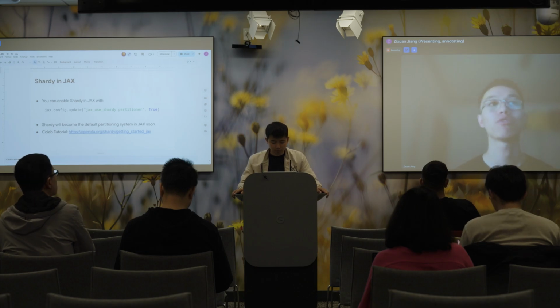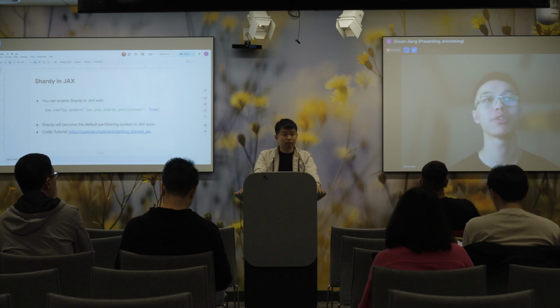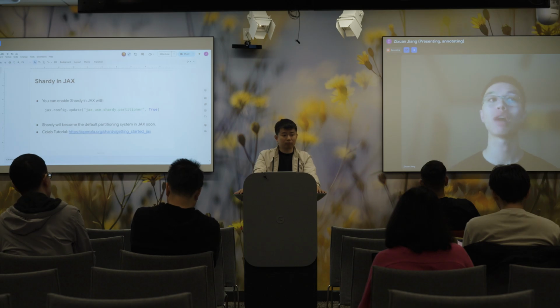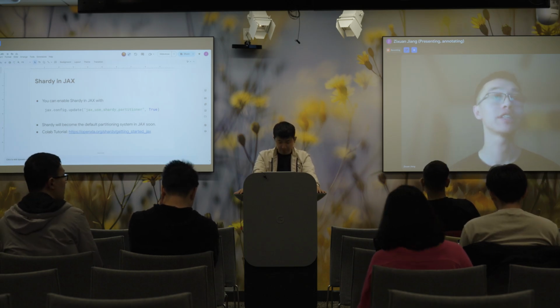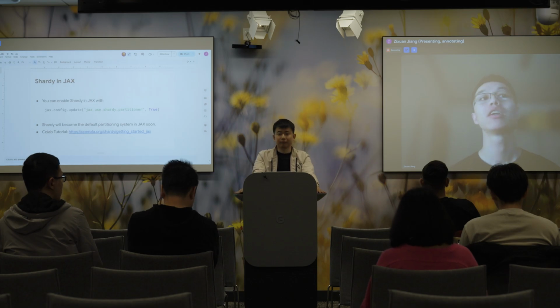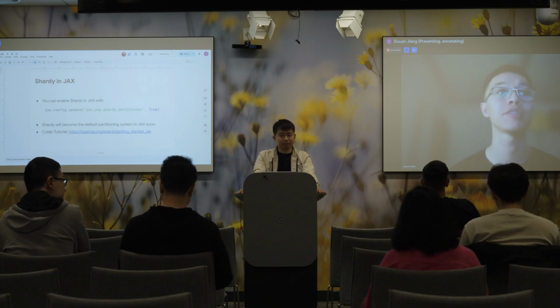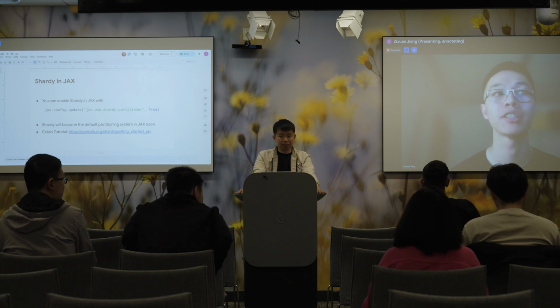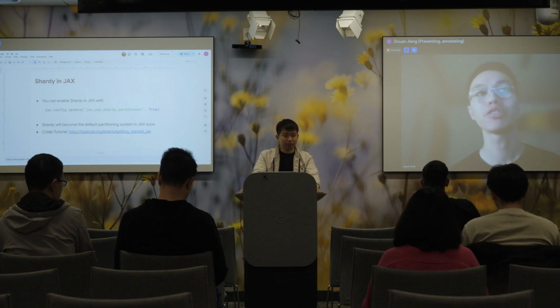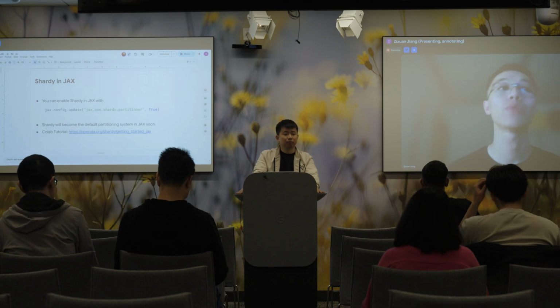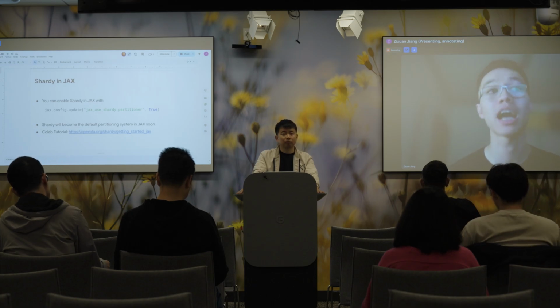It takes a computation graph with partial annotations as input, propagates shardings throughout the graph, and generates the graph with the sharding annotations throughout. Also, you can just insert explicit collective operations in this graph. So it can be a standalone component. You can also use it as a pipeline, for example, integrating it in JAX, in XLA.